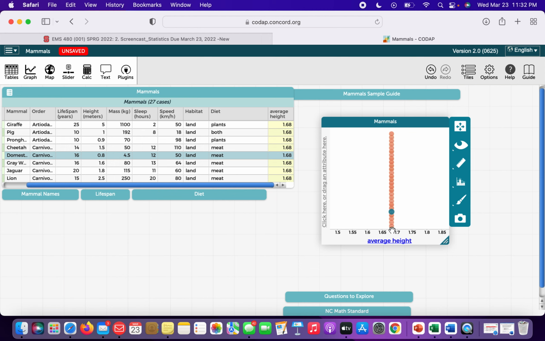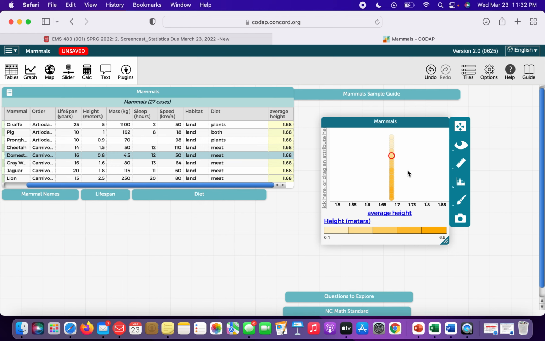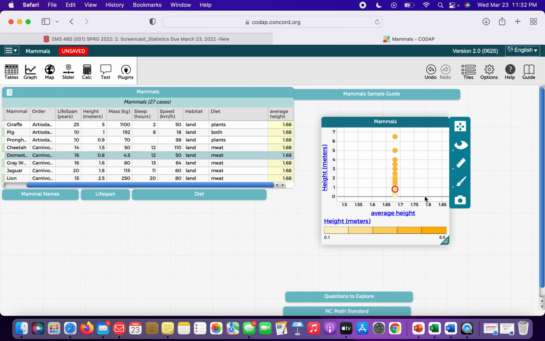It's a straight line, obviously, because there's going to be an average for all of the data. So that makes it easier to compare to, let's say, the rest of the height. I can drag it right in here, and we can color point them. Obviously, that's not as helpful because I can't really see since the average height is kind of taking up that. But if I wanted to drag this height over here, we can see that difference a little bit better.